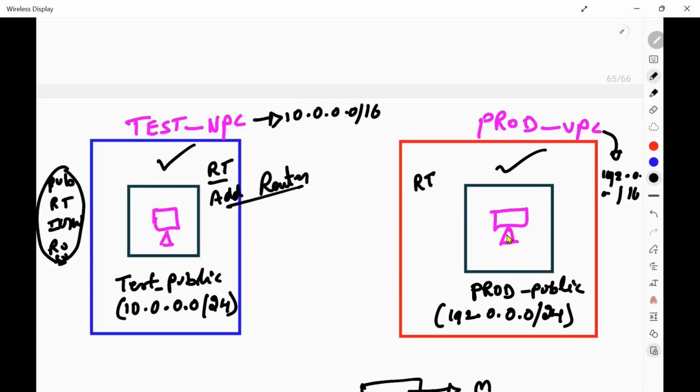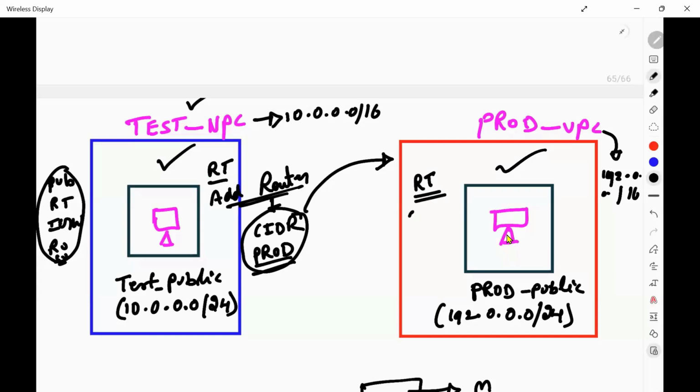What routes do you need to add? You need to add the CIDR range of the prod VPC in your test VPC routing table. And in your prod VPC routing table, you need to add the CIDR range of your test VPC. This is what you just need to do.